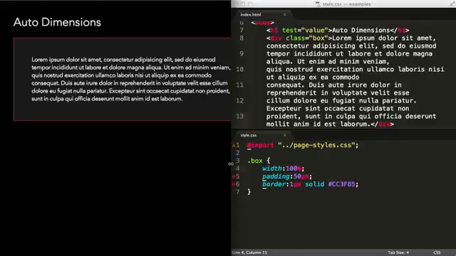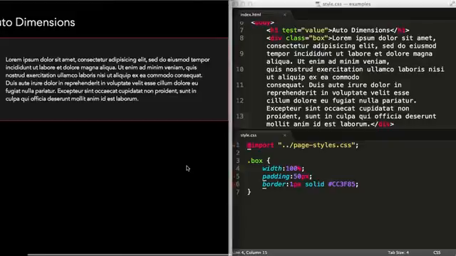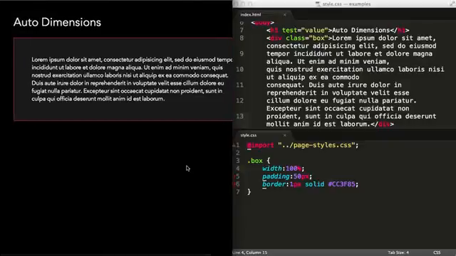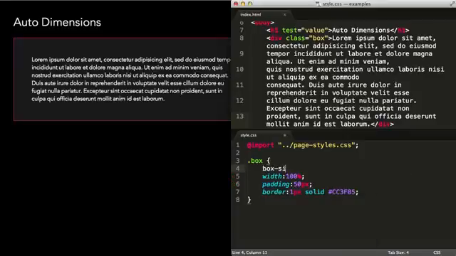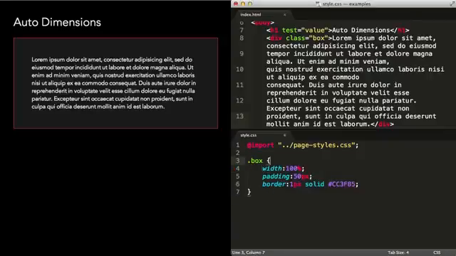This is because width 100% sets the width of our div to 100% of the width of its parent, and then the padding is added additionally. This makes the width of our div 100% plus 50 pixels on the left plus 50 pixels on the right, which is wider than the viewport. A workaround is either to use auto or the box sizing border box model, where padding and border are added within the width of the box. The next episode is all about the CSS box model, so be sure to check that out for more information. Sometimes using box sizing isn't an option, so this is a handy tool to have in the box.